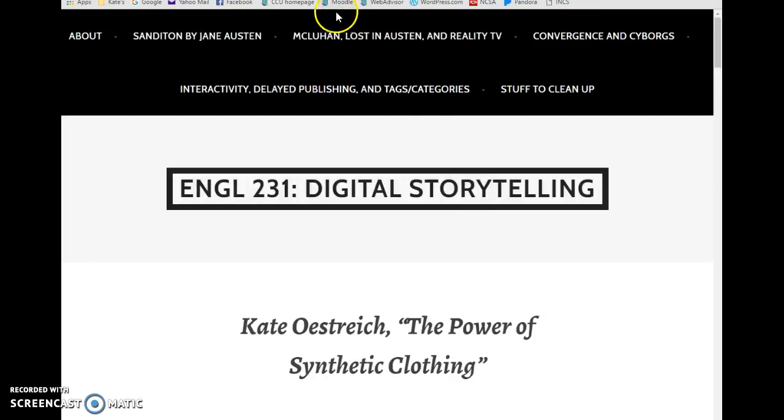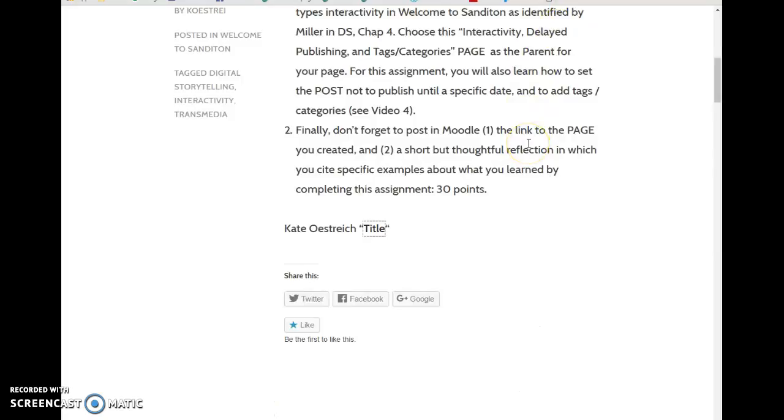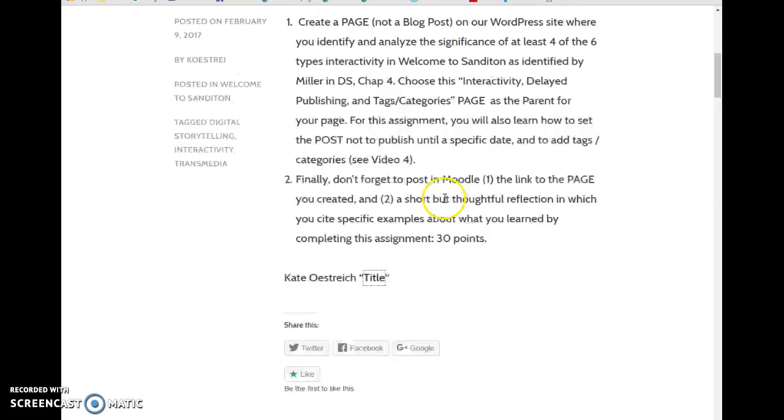Weird. All right, I'm going to hit pause for a second and check. Okay, I don't know what was going on there, but I went back and checked and redid the link, and now it is functioning the way that it should.